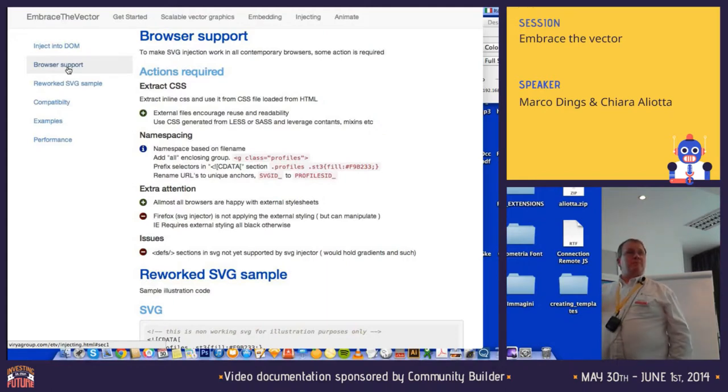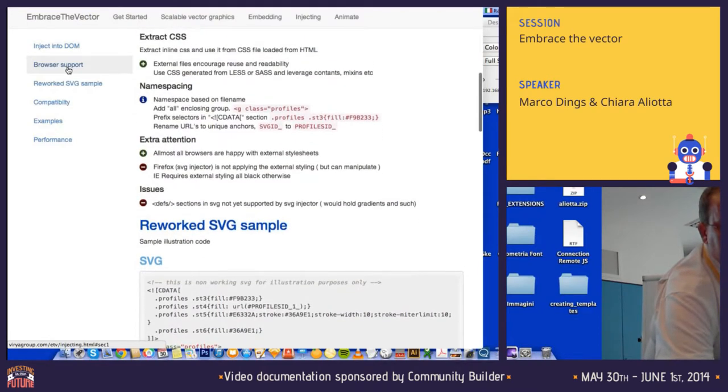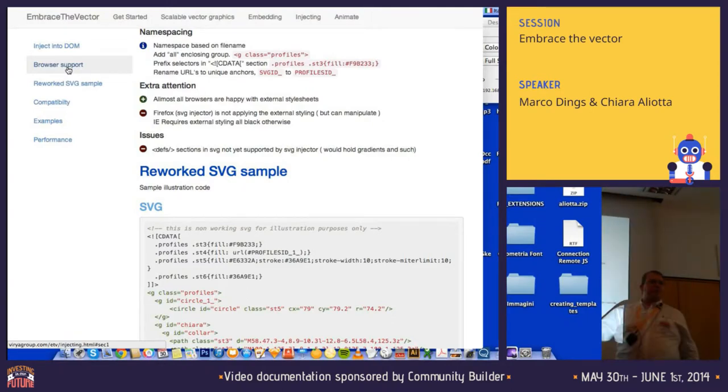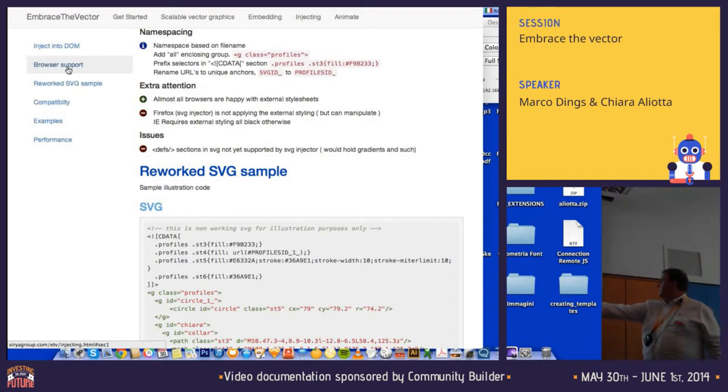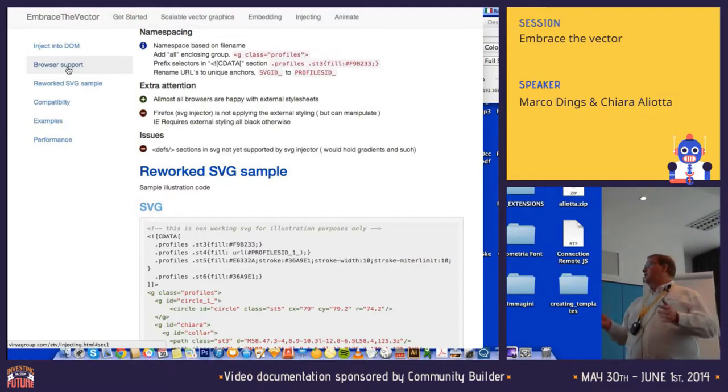Then do some namespacing to prevent the overlap of the styles. I would suggest using a class in accordance with the name. So if the file is named profiles, I just add a wrapper class profiles. If I scroll up a little bit, we should be able to see that. If you recall from previously, I've got this wrapper class around everything, which allows me to add the same prefix to the internal styling. So when I join the other one, which is called icons, I've got profiles.st1 or st3, and icons.st3, so they don't overlap.